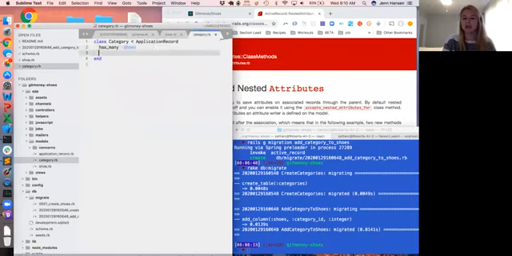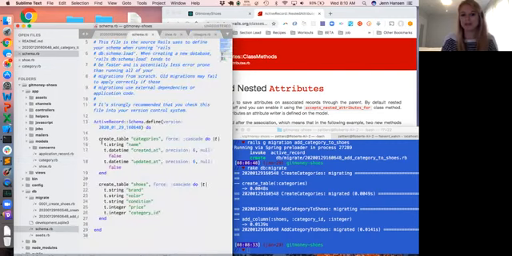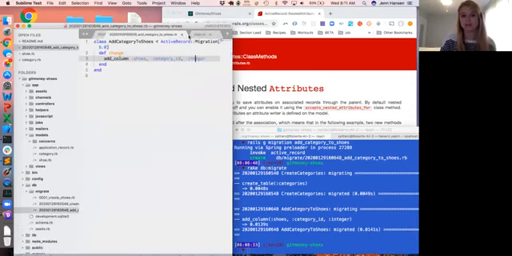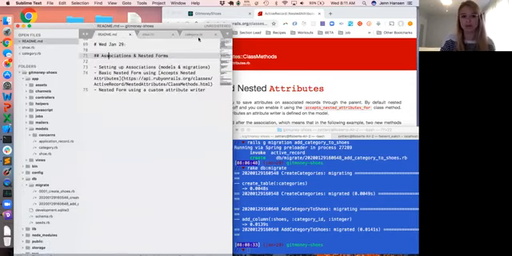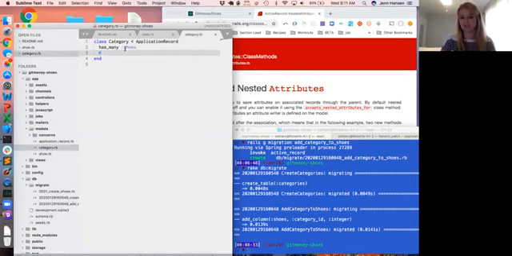This one is going to give us a few extra methods, because remember, category in our database doesn't know anything about shoes. If we just looked at the category table, it doesn't have any information about our shoe. So for category, this is going to give us a few extras. It's going to give us a shoes method that will return an array of shoes. It will also give us a shoe IDs method, which will return all of the shoe IDs.